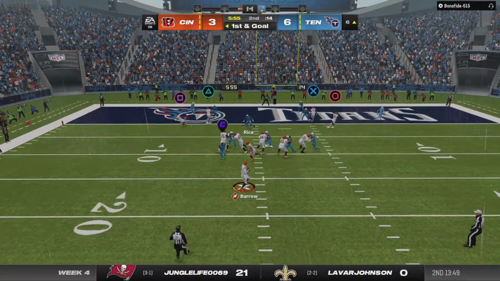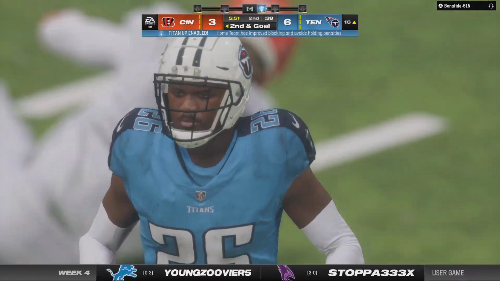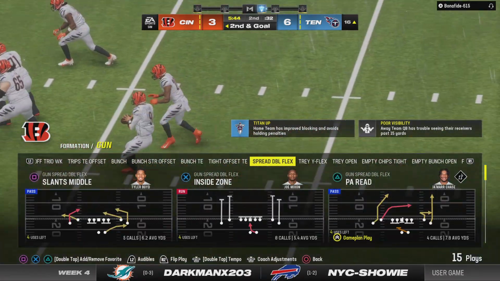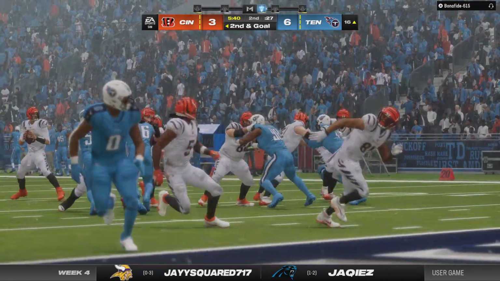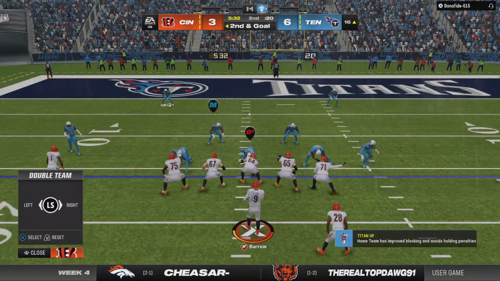Out of the gun, it's Burrow. And they're going to get it. They bring it down, the sack back at the 16-yard line. The sack sets them back a full 10 yards there on 1st and goal. Well, there's still time to rectify this situation because the silver lining, it took a sack on 1st and goal. But that close to the goal line, it still definitely hurts.